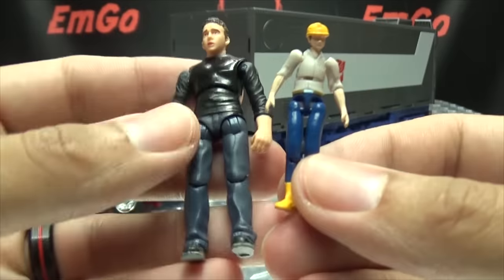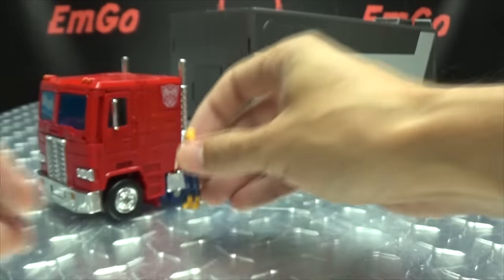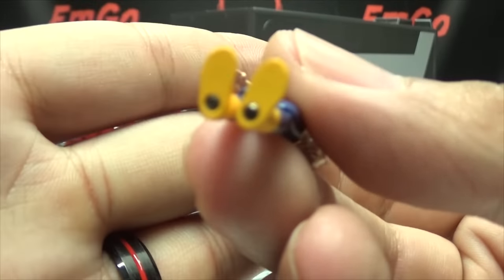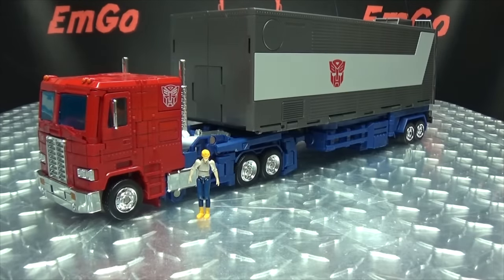And here it is with Human Alliance Sam. You can get a sense there of the scale of these little guys. They're just little guys. And they do have little magnets on the bottoms of their feet, which we'll show off what that's for in a little bit. We'll just have Spike standing right there next to Prime.